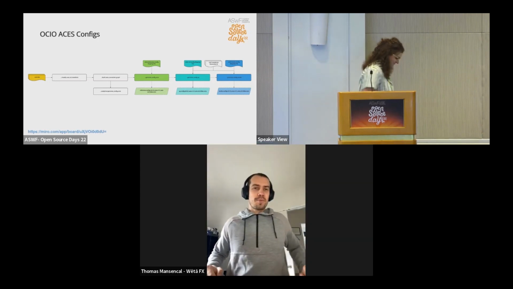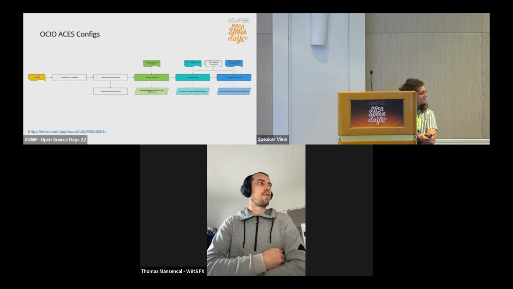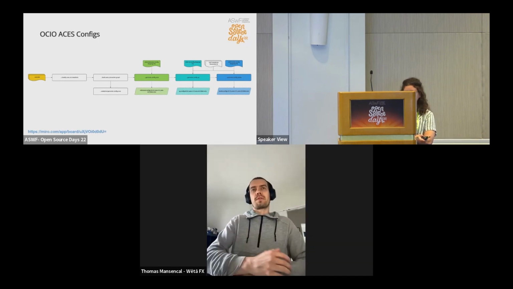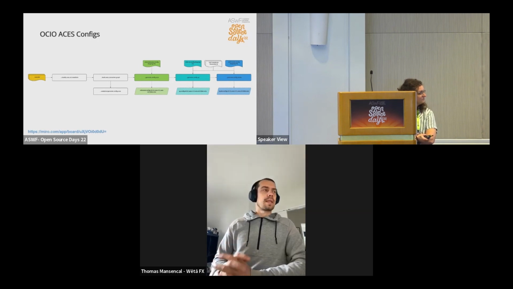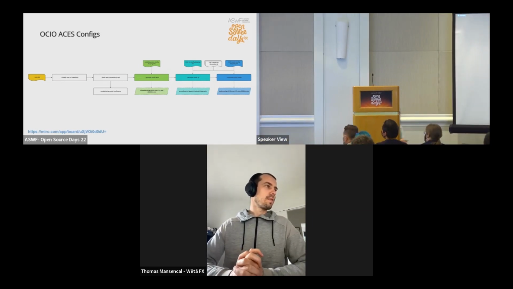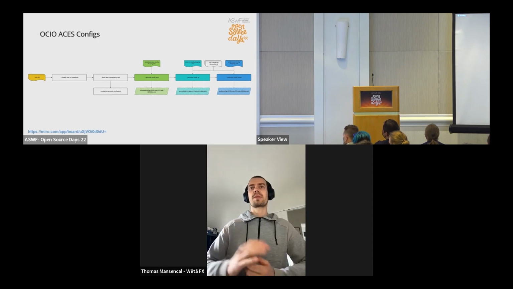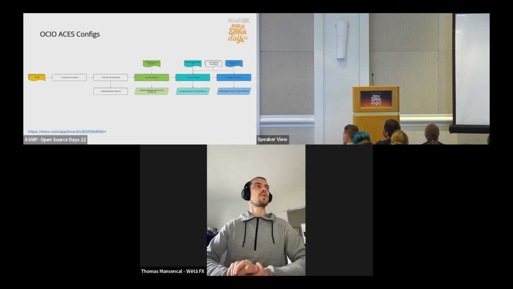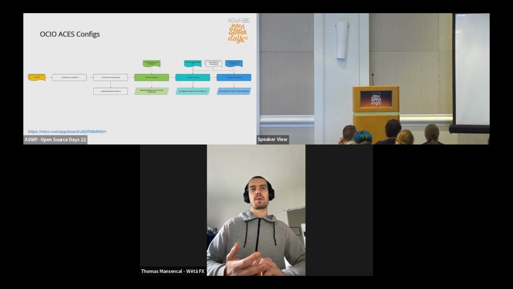Hello. So I wanted to not dive into too much detail, but give an overview on how we build these configs. The work started as a set of functions to discover, parse, and classify the CTL transforms from ACESDev. If you look at the slide here, on the left, it's not really readable, but you have ACESDev, which is the input to the process. We take all the CTL transforms, parse them, and classify them, and that allows us first to verify that the CTL transforms themselves are correct. We found some issues with the ACES transform ID, consistency in the file names, and all these things.